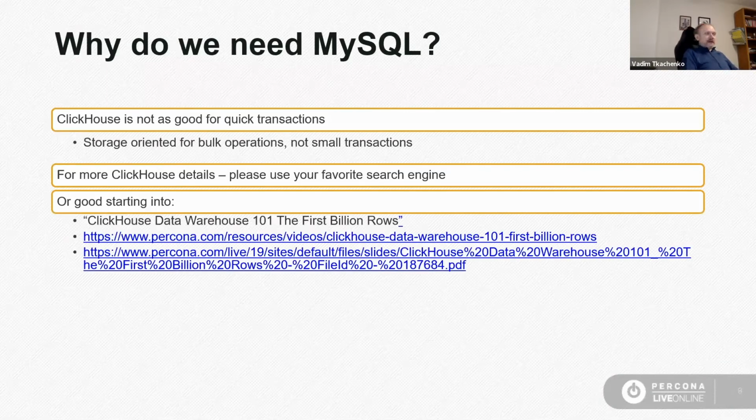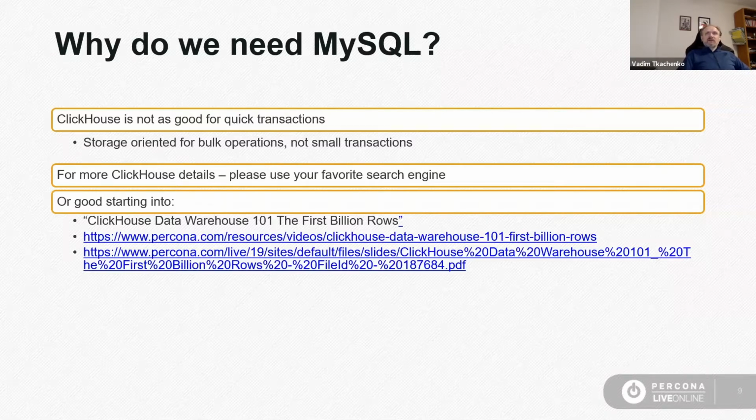So you can ask, if ClickHouse is so fast, why then do we ever need MySQL? Well, there are always drawbacks and benefits in this life, and ClickHouse is actually not as good for quick transactions, as its storage is oriented for bulk operations, for processing data in big chunks. It is not very efficient for small transactions. And I think that's enough details about ClickHouse.